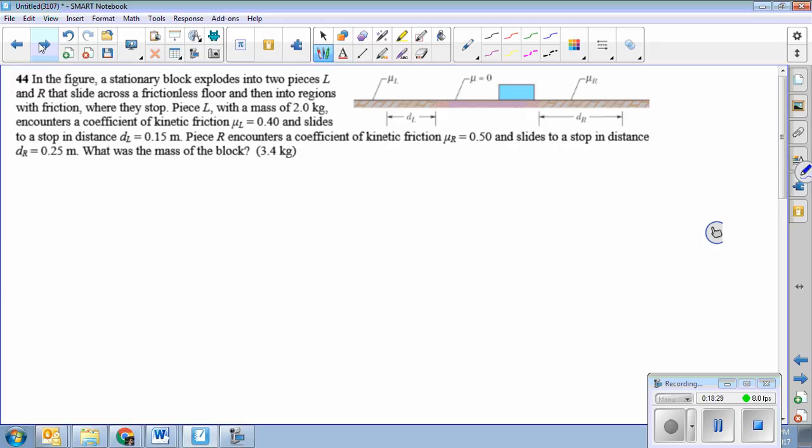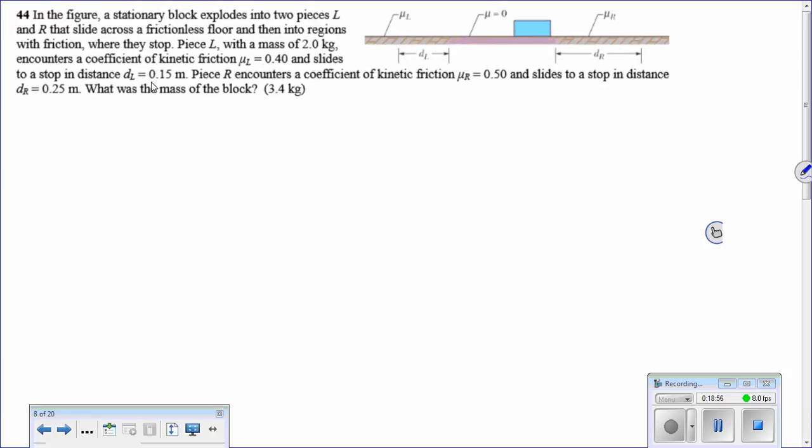All right. 44. Oh, this one's tedious. Can you just tell me how to do it then? No, let's do it, because it's got some of the constant acceleration equations that I keep telling you guys you don't know well enough. So I think there's some value in doing it. It'll be a good review of forces and friction too. So let's do it. It's not that bad.